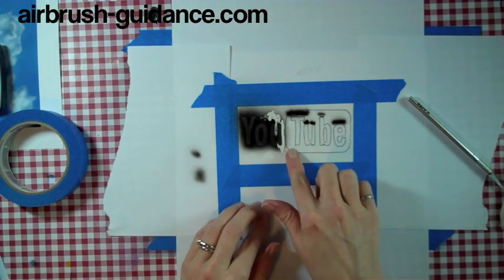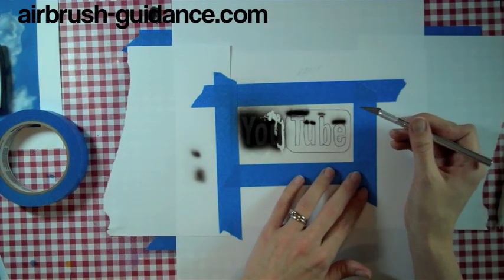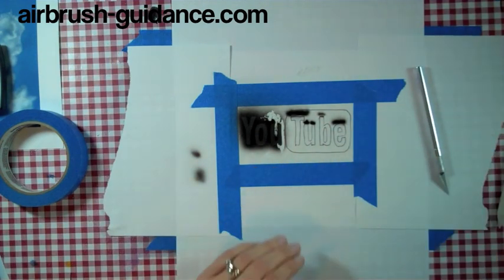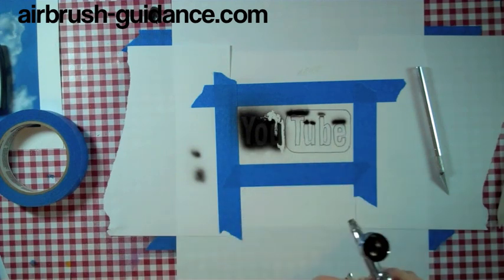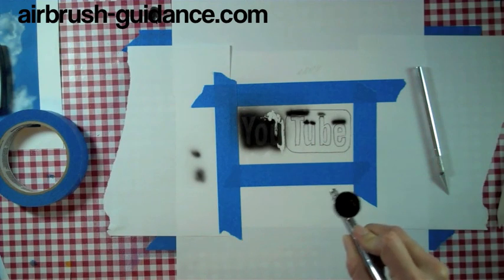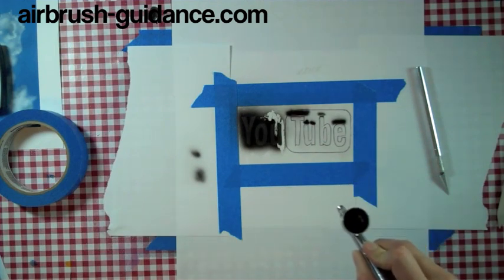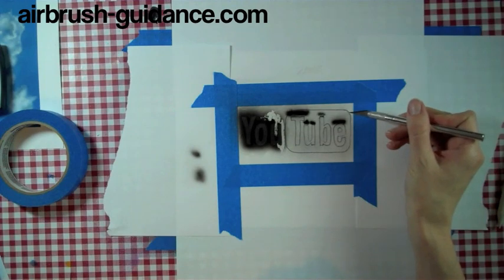Okay, so now that I've got that done, I want to paint this area behind it red, and so I am going to show you a trick real fast. Because I'm working on a white surface and I want to make sure that I keep the insides of the letters in, it's always a good idea just to give it a little dust so that you can actually see what's Frisket and what's paper. So give it a little dust with a color, and then there's no confusion whatsoever. So we'll just pick this area off that we want to paint red.